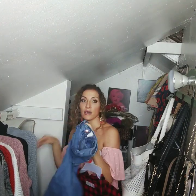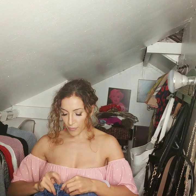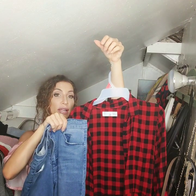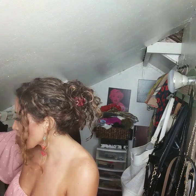What I would wear this with are, let's see if I can find them. Okay. Light high-waisted jeans. These are from Forever 21 for like 12 something. These with this, and you could do a black t-shirt, you could do a white t-shirt if you want to dress it down a little bit. Also, something that you're not allowed to do for a visit, but you could totally do this in the fall, running errands, or if you were going out somewhere.